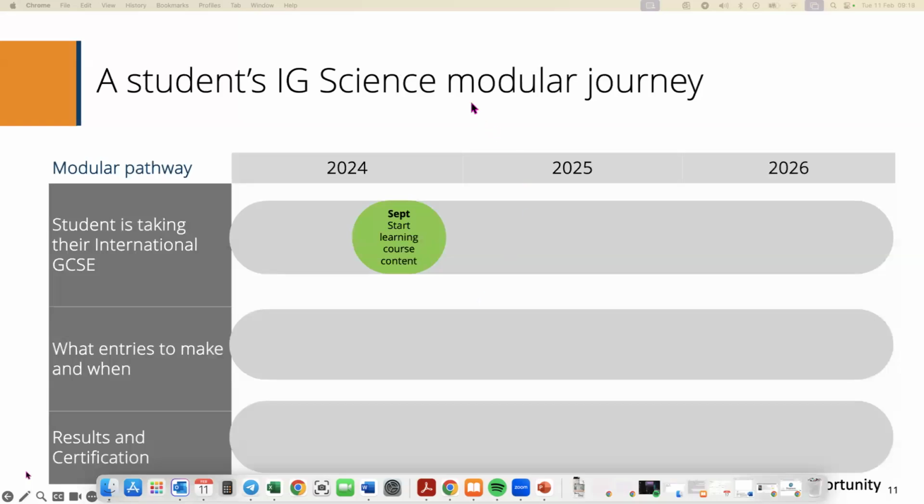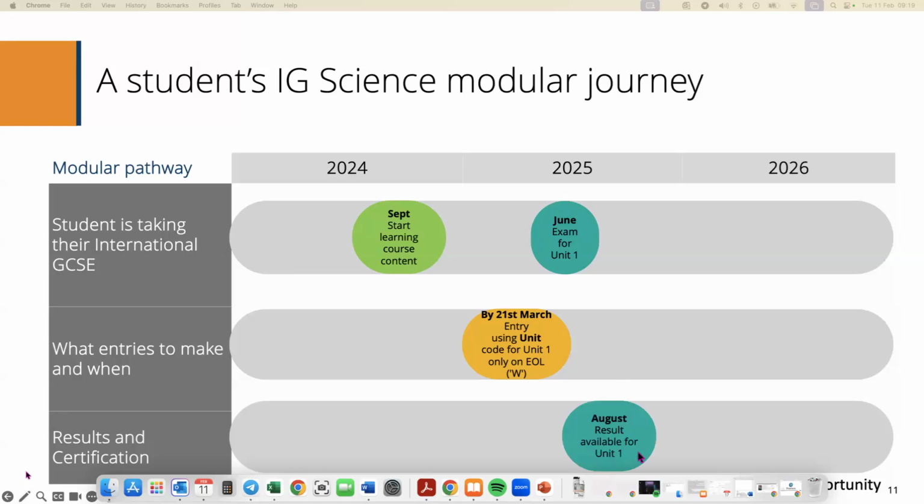Okay, so this is where, if you like, we are at the moment. Most of the people, the content was available from September last year, right? We have to have our entries in by the 21st of March, right? If you want to do modular this year, you have to have that in by the end of March. It gives you the unit code, and then their exam will be in June. That will be the first exam, Unit 1, right? And then in August, the result will be available at the same time as the other results as normal, right? Okay, in September, it can continue, if you like, continue the journey, right?